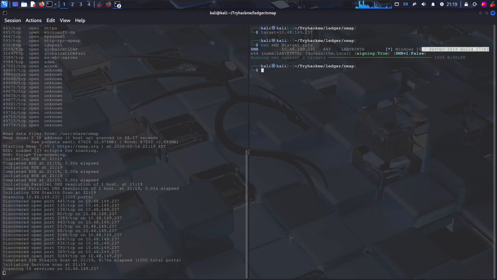Now this is interesting for various reasons, and one of the main ones I can think of is a CVE that came out in 2020 for Zerologon.